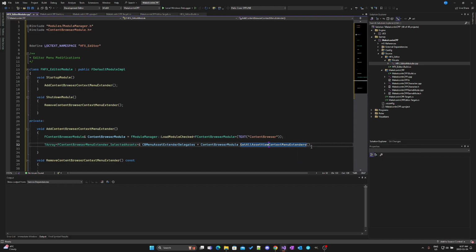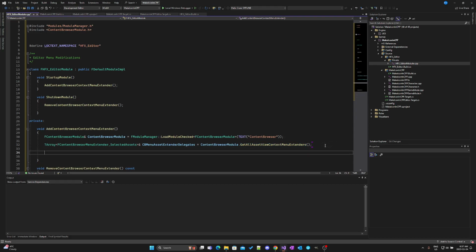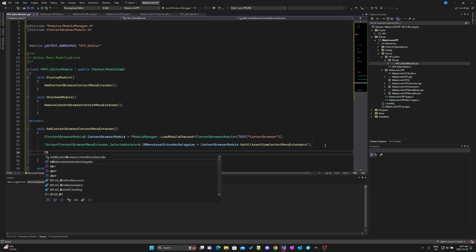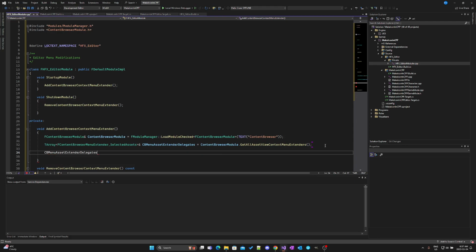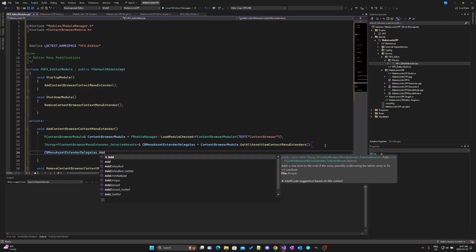I tell you. Okay. And so from there, that's where we want to add one to that list so that we're part of the team. So CB menu asset extender delegates dot add.